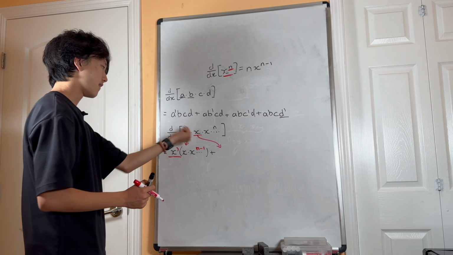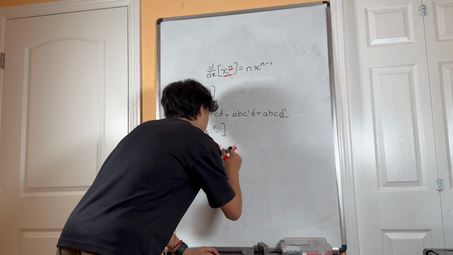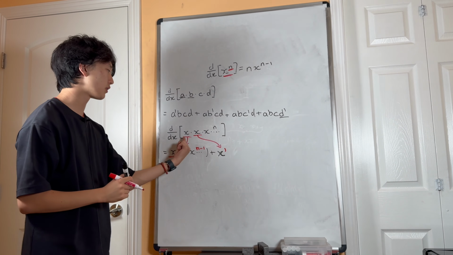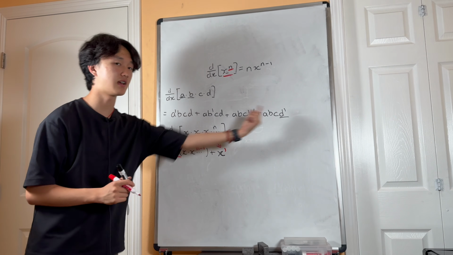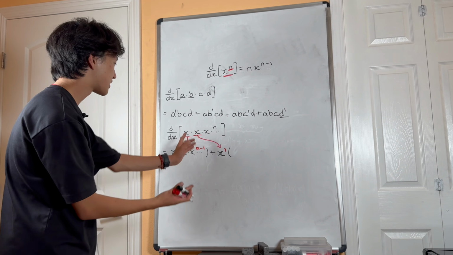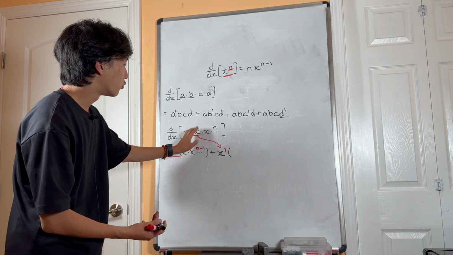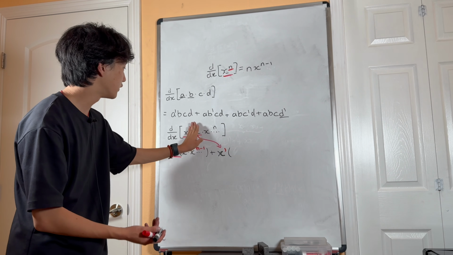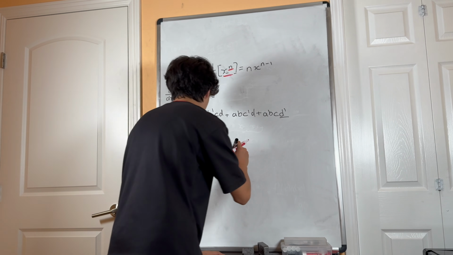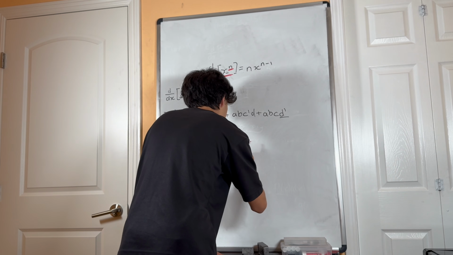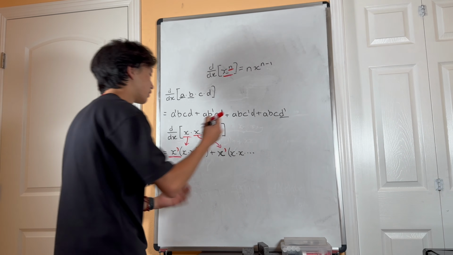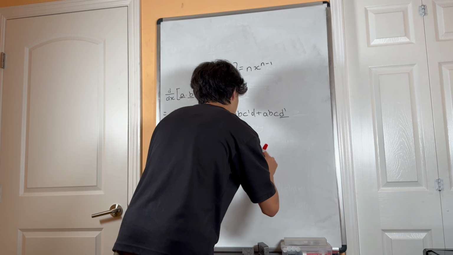We take that x and take its derivative. And then we just multiply on this x, and all of the other x's that we haven't touched. Once again, just like last time, because we removed this x for the sake of taking its derivative, we now have n minus 1 of the other x's. So I have x times x times x, dot dot dot, except instead of n, just like before, I'm going to put down n minus 1.